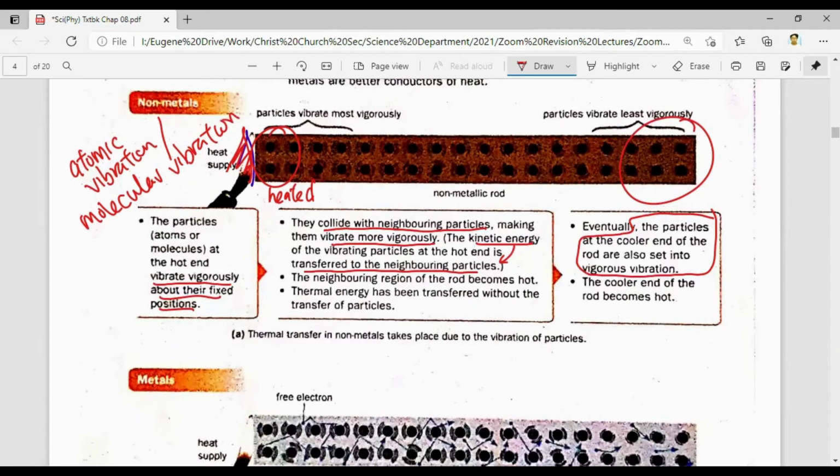Now we know this is the most basic way conduction occurs, but we also know that metals are good conductors of heat. Now, what makes metal better? Isn't all conduction the same, about energy being transferred from one end to the other, about the particles colliding? So why do metals have this little difference that makes them such good conductors of heat?